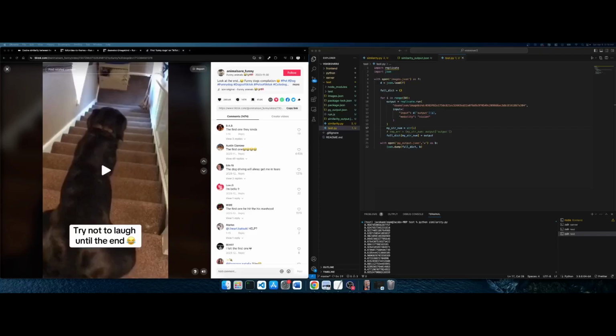What's up, you guys? In this video, I'm going to show you how to automatically split a video clip into its separate parts. So this is especially great for a compilation clip. Let's say you found a few compilation clips and you want to split them all into their own individual clips so that you can compile the clips. So let's say this one, for example, we can play it.